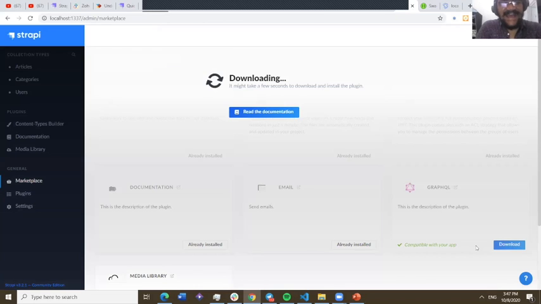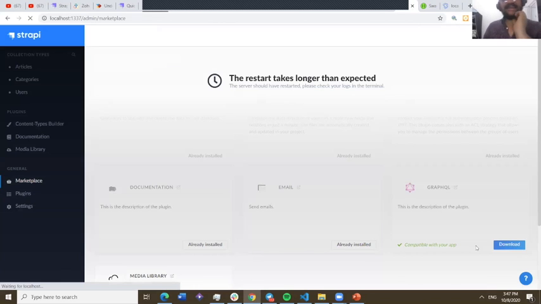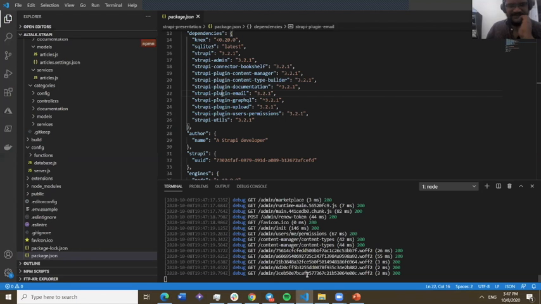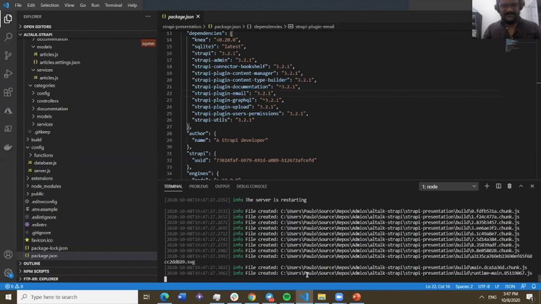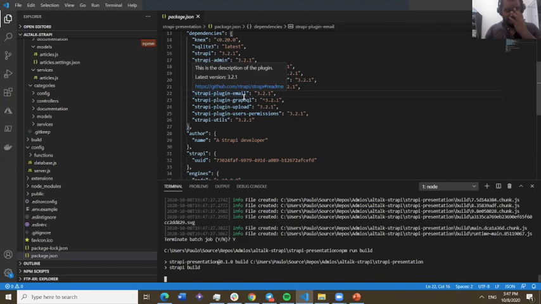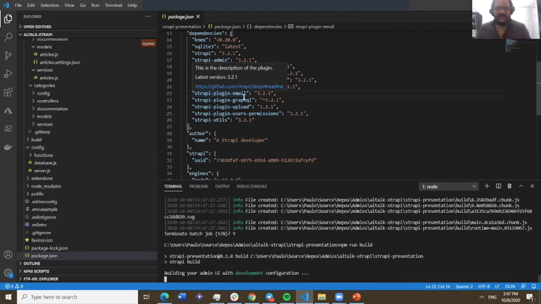Yeah, well, I don't want to do it because I don't know if this thing is going to take some time building it. So I'm trying to be safe here. The point is that likely it's not rebuilding the console after installing GraphQL, and that's why it's not showing. Yeah, and it should be there. So what I'm going to do is rebuild it myself and see how it is. Because GraphQL is the final part.